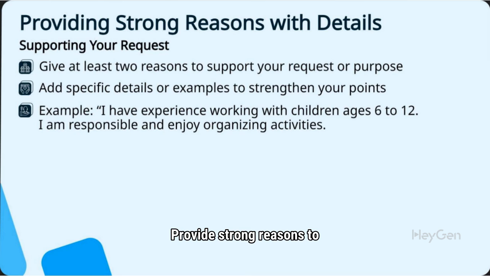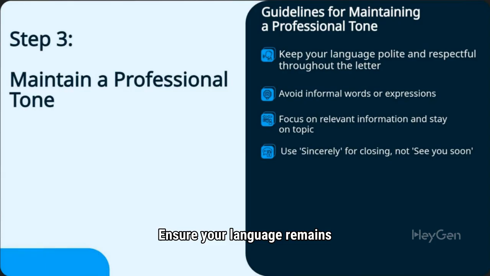Provide strong reasons to support your request by offering at least 2 compelling arguments. Enhance these points with specific details or examples. For instance, highlight relevant experience, such as working with children aged 6 to 12, and emphasize your responsibility and enthusiasm for organizing activities. Ensure your language remains polite and respectful.